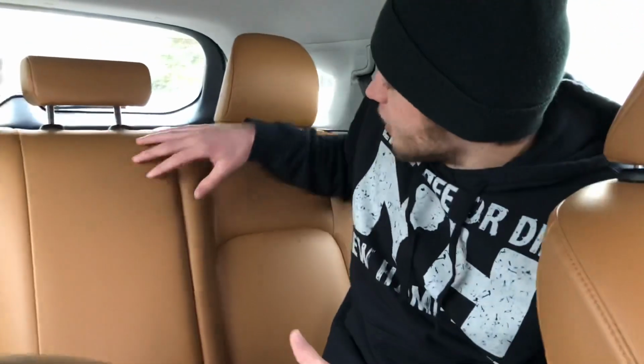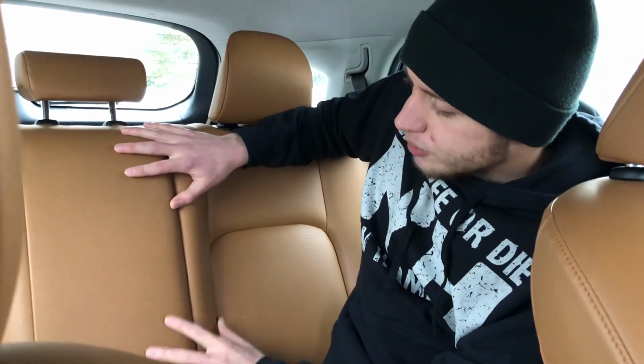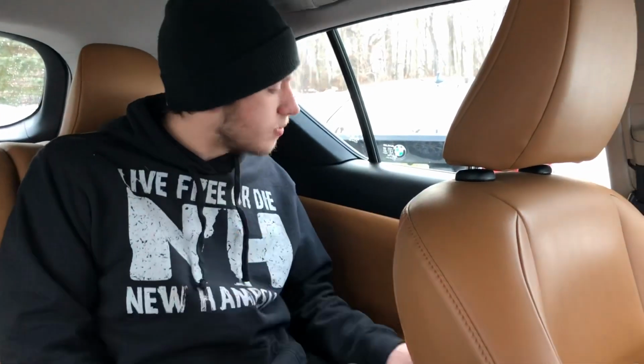So moving to the rear of the 2011 Lexus CT200H, overall, it's got pretty decent legroom for a hatchback. As I said before, the rear door is a little bit smaller, and the front seat is pushed pretty far back. I'm about 5'11", and there's still pretty good overall legroom. In case you're going on a long road trip in the CT200H, you'll be pretty comfortable in the back seats. One thing I want to point out too is, just like the front seats, very nice, high quality leather upholstery. Very good looking and opulent caramel, peanut buttery brown or orange leather seats. Overall just a nice simple ride, nice simple back seat.